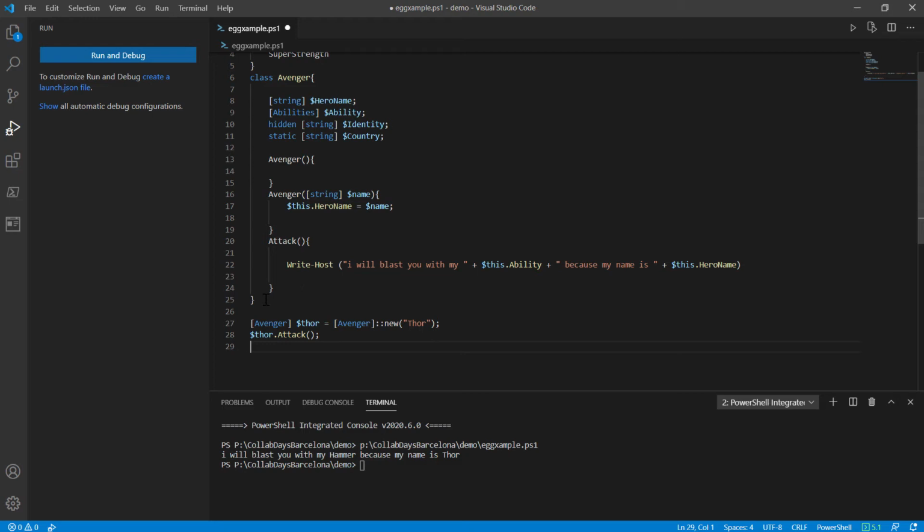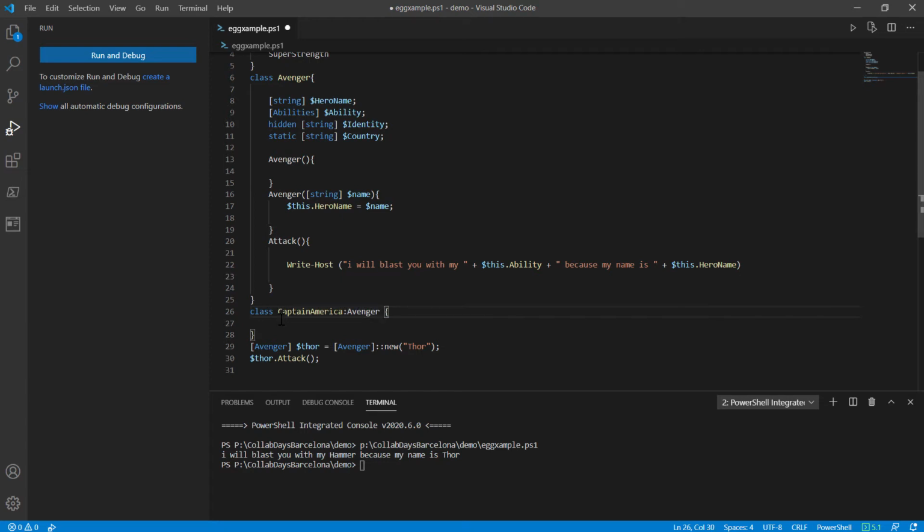Let's do a little bit of inheritance. So we'll define another class called Captain America, and the parent will be the Avenger.